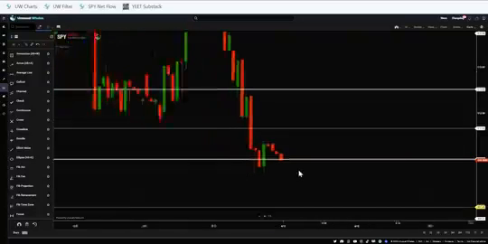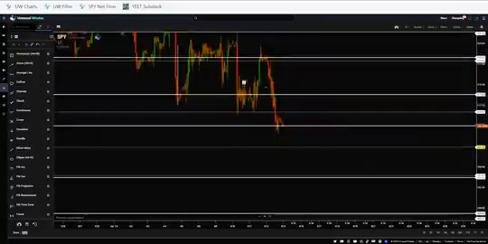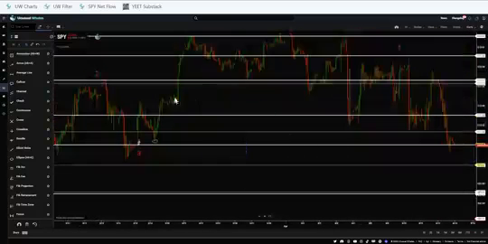So anyway, summing it all up, look for your hourly price action gaps. Look for your candle price action gaps. Find the most important level on the chart and wait for confirmation or loss of that level to let you know which gap you're going to go for, and play it for easy money.